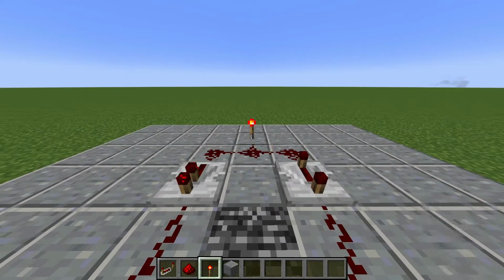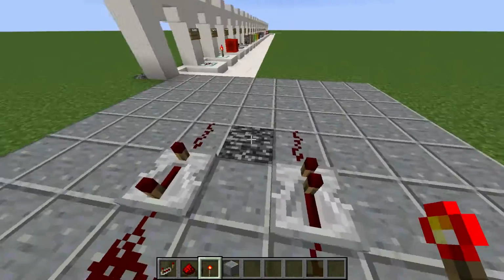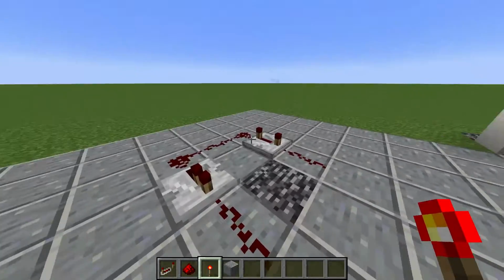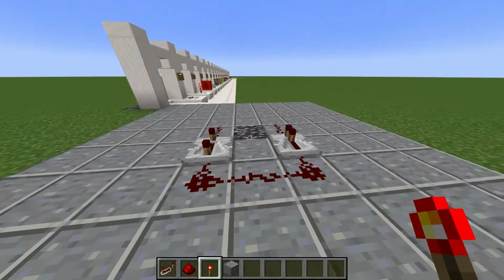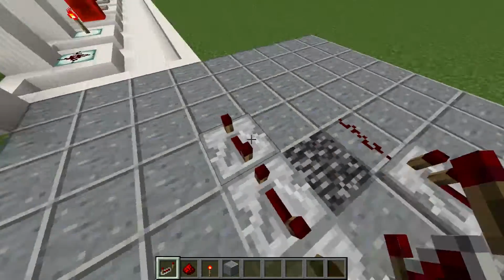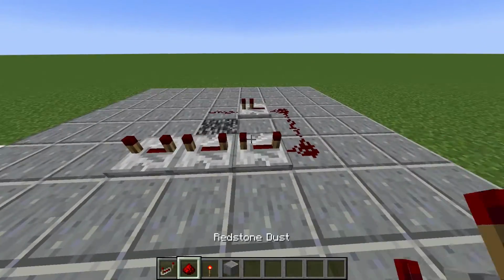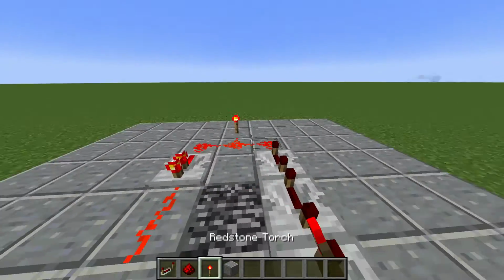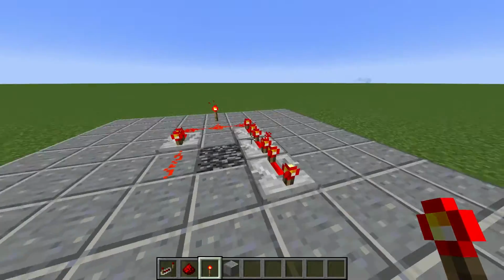See the difference? The difference is really small, but it can make or break a redstone machine. You can also make it so there's like a chain of repeaters. That way it takes even longer.